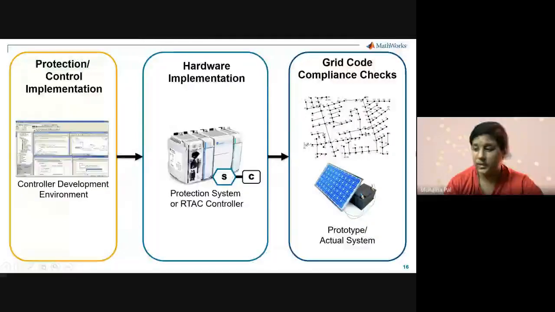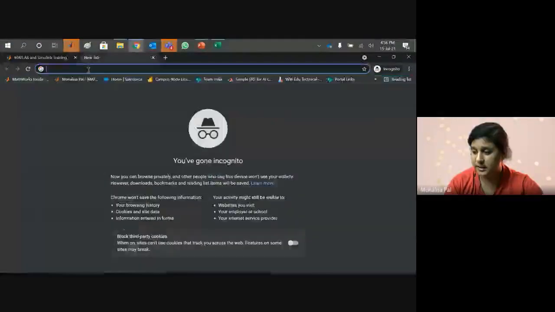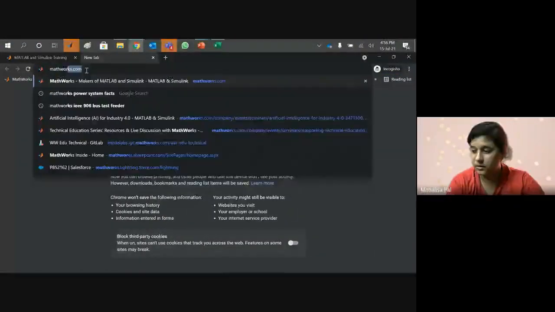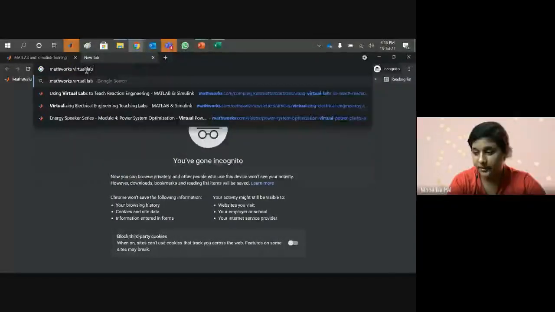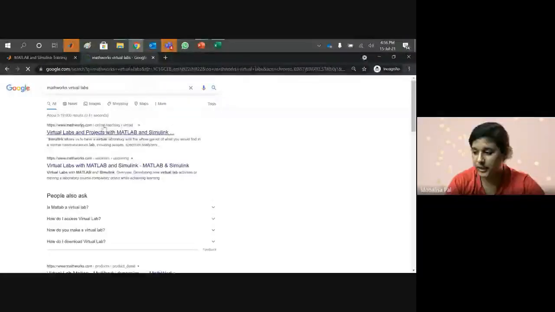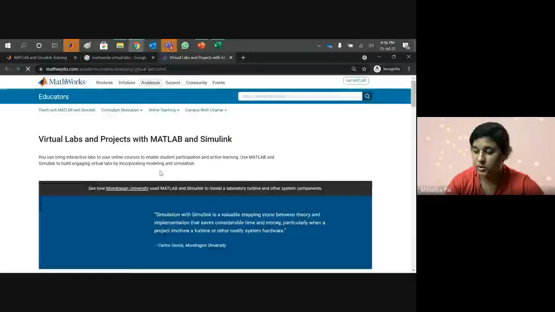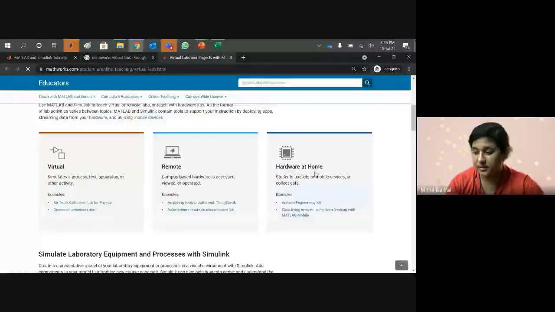For example, if I open this particular page, MathWorks virtual labs, it talks about various kinds of projects or workflows that you can do, and it also talks about low-cost hardware such as Arduino that could be integrated.